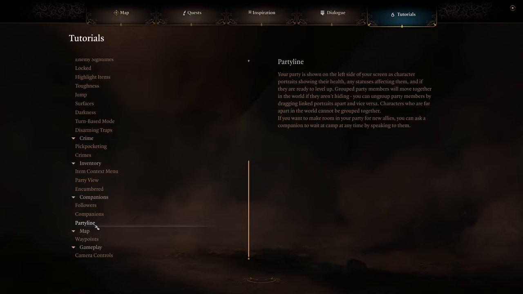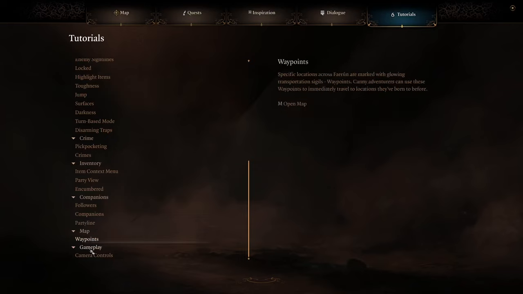Your party is shown in the left setup as a character portrait showing their health and any statuses affecting them and if they are ready to level up. Grouped party members will move together in the world if they aren't hiding, and you can ungroup party members by dragging linked portraits apart and so on. It's of course shown by the chain. Characters who are far apart in the world cannot be grouped together. So if you want to make room in your party for new allies, you can ask a companion to wait at the camp at any time by speaking to them. And hopefully this is not considered to be an affront, like some negative thing.